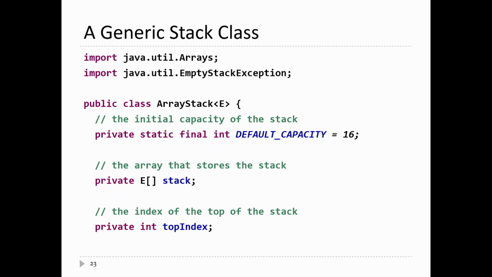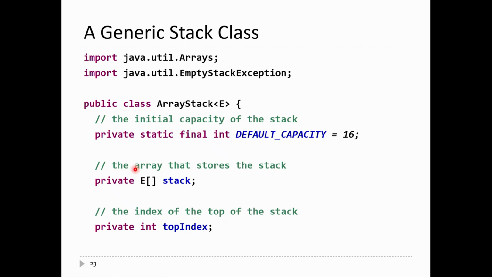Okay, so what about our generic stack class? If I want to take our stack class and turn it into a generic stack, how do we do it? I'm just going to start with the array stack implementation. Our previous implementation was a stack of int. I want to make it generic, so I stick in the angled brackets and a type parameter here. I'm going to use E here for element. You could use T, that would be fine too.